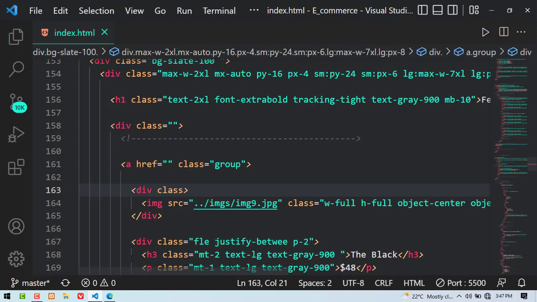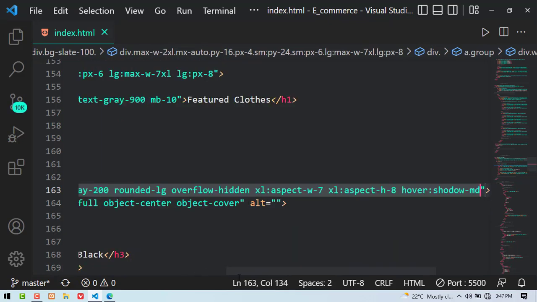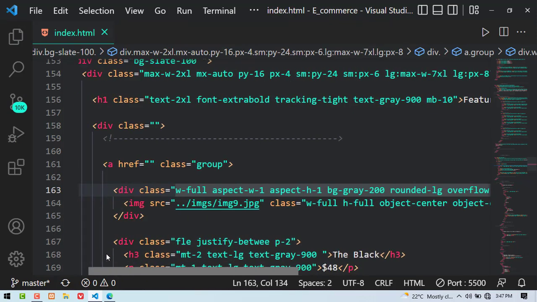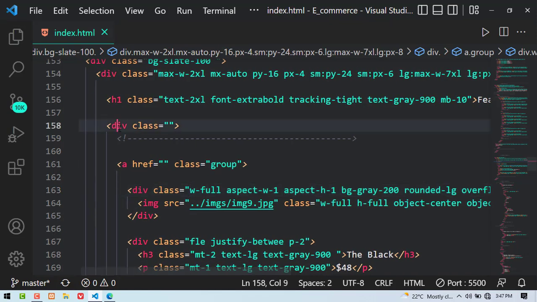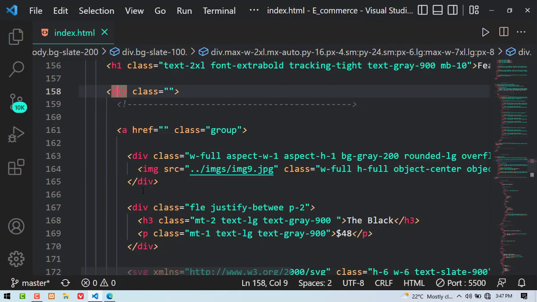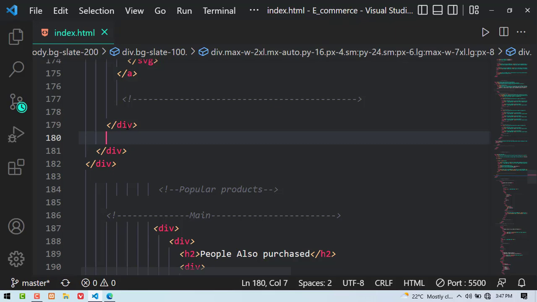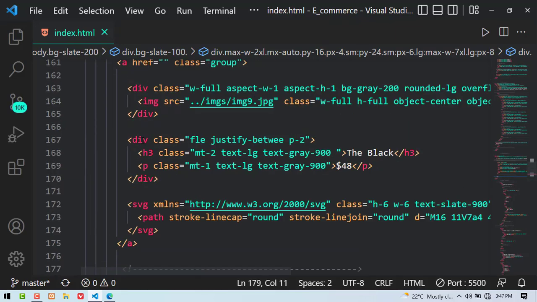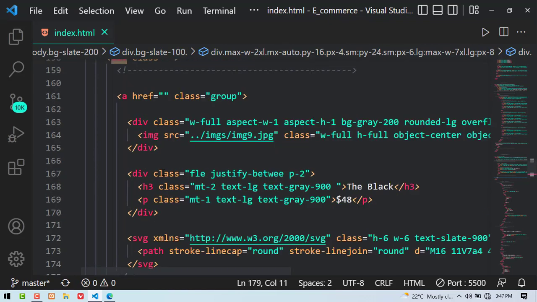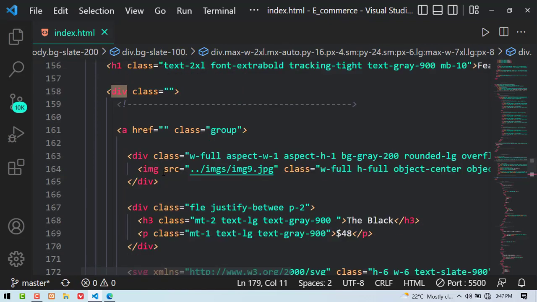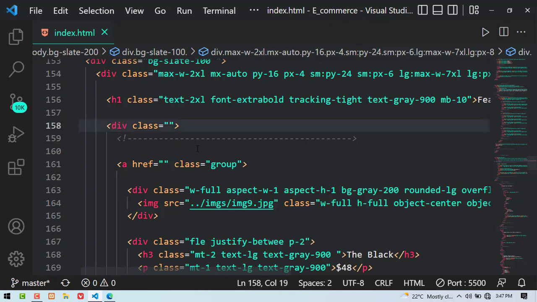So I'll just come and say class, and I should have this one inside there, and that now means that we are left with this, which is the div that holds our grid. So all the images should be in this specific container here, and then they should be in a horizontal layout.